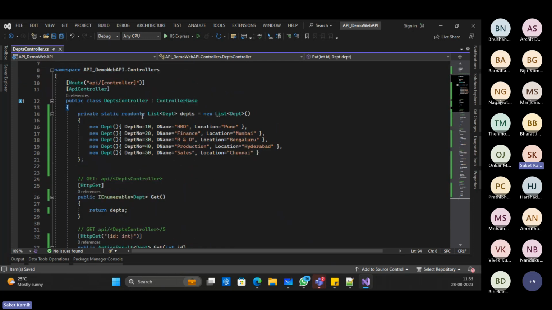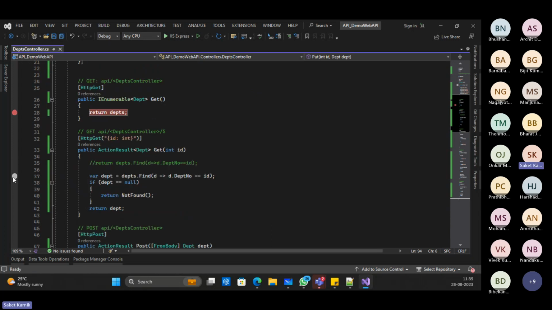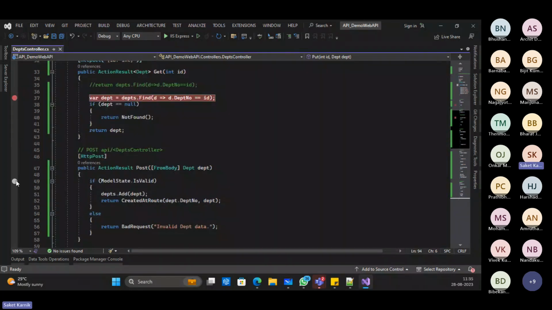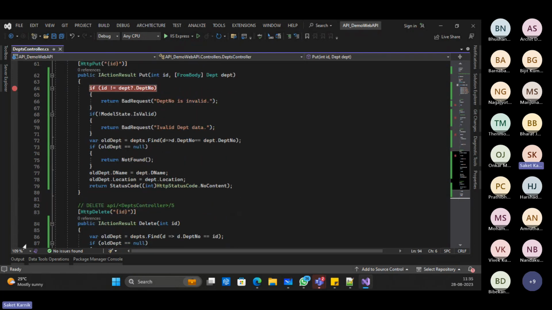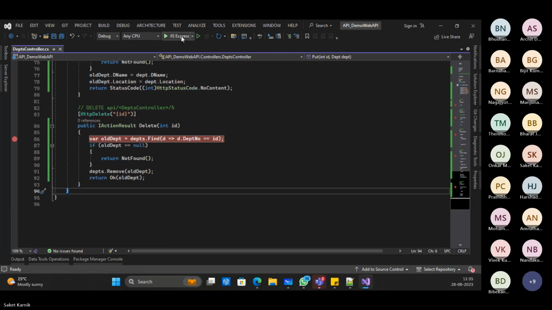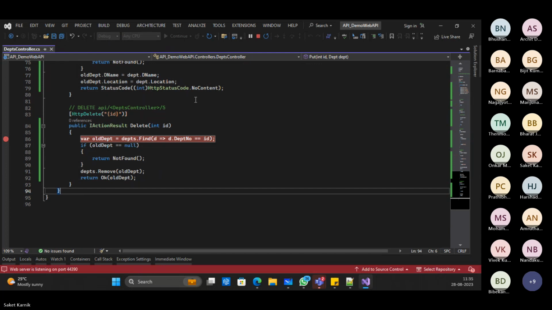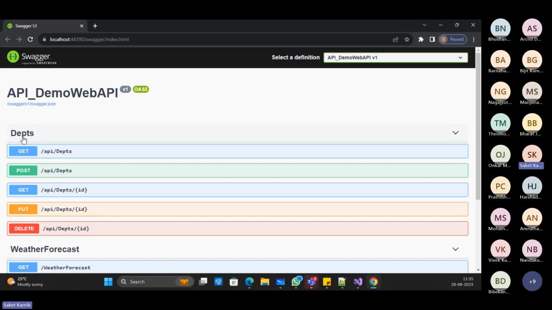What we'll do now to test this is in get, we'll put a breakpoint. Here also we'll put the get breakpoint in get by ID. Then in post, put, and delete. Okay, let's start. Swagger will automatically detect our new API. We need not do anything for it. I have all my operations listed over here. Get is the first get method that returns the collection. This get is by ID, then post, put and delete.